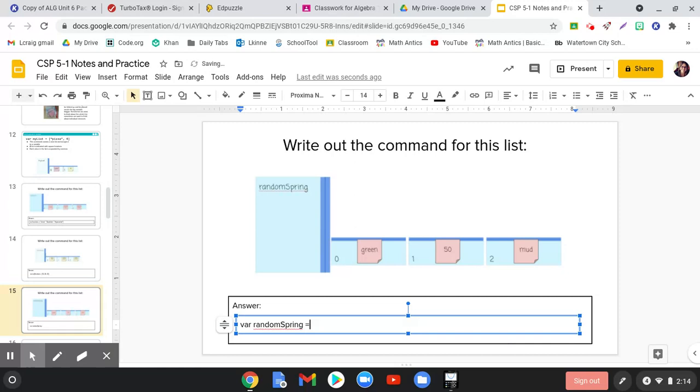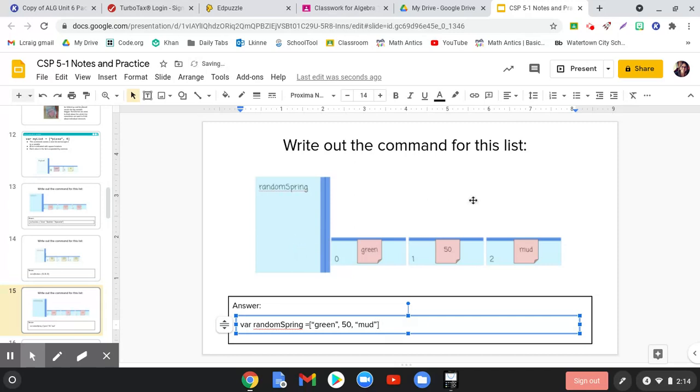So the first thing I have is green. That's a color, so I'm going to put that in quotes because it's a word. Comma 50, because 50s, it's getting warmer out. No quotes. And then mud, because there is mud everywhere.